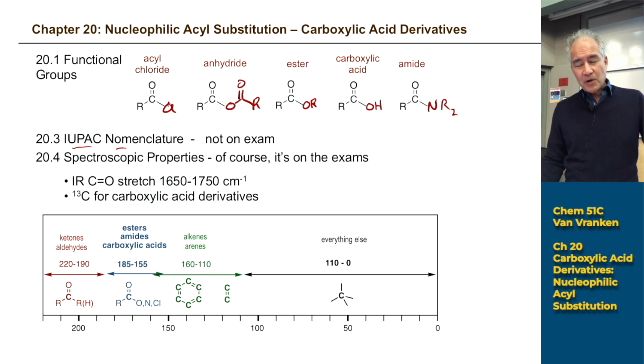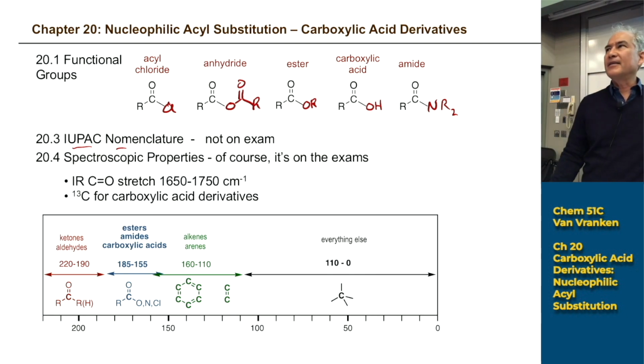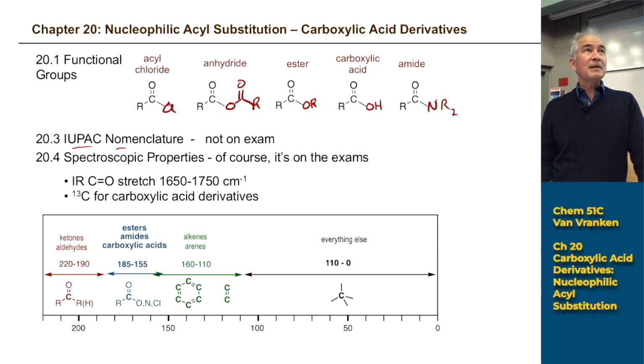Now, if you look back at my previous exams, if you look at our problem sets that we've been working on in discussion section, I put spectroscopy problems on there. I'm not going to tell you what I'm going to put on my next exam, but if you're a gambling person, there's probably a good bet that there's going to be a spec problem on there. So what can we say about how you identify carboxylic acid derivatives spectroscopically?